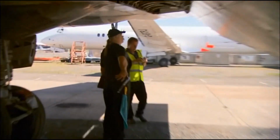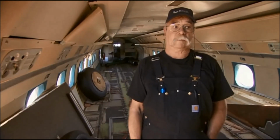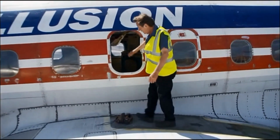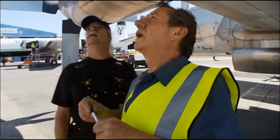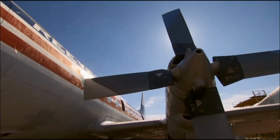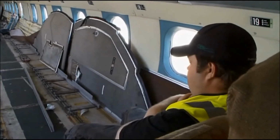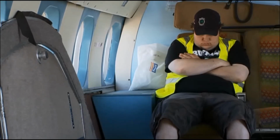To people like Joe, that are looking at it as their next step in their business plan, it's a good core airplane that deserves a second chance, and it's something that he can bring up to his standards and operate in his fleet. Yeah, that's a changeable panel. Joe and Don are feeling positive about this Electra's potential as a firefighting water bomber. And Mikey, after his tiring walk through history, he's found a quiet place for a power nap.